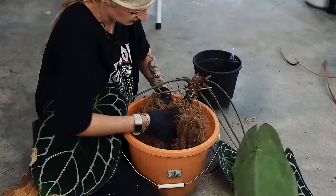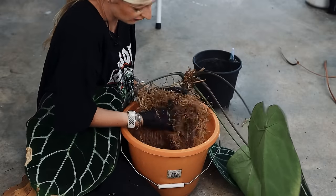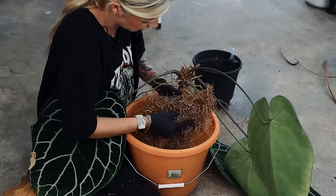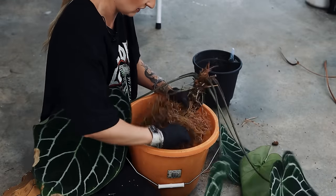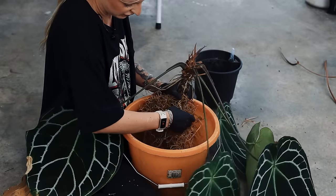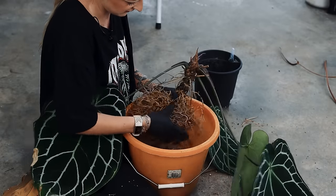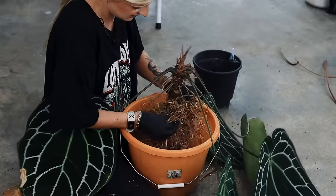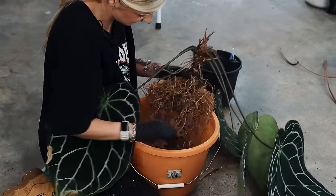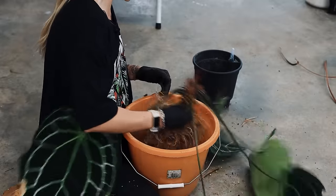Right, we're nearly at the middle. I promise you guys, this will recover. I'm going to put some root boost in it, and it's going to be okay. I know this is probably the worst thing I could show you on camera. I appreciate that. But this cannot be the way it is. This is absolutely insane. It's like, if houseplants could have dreadlocks, that's essentially what's going on here.